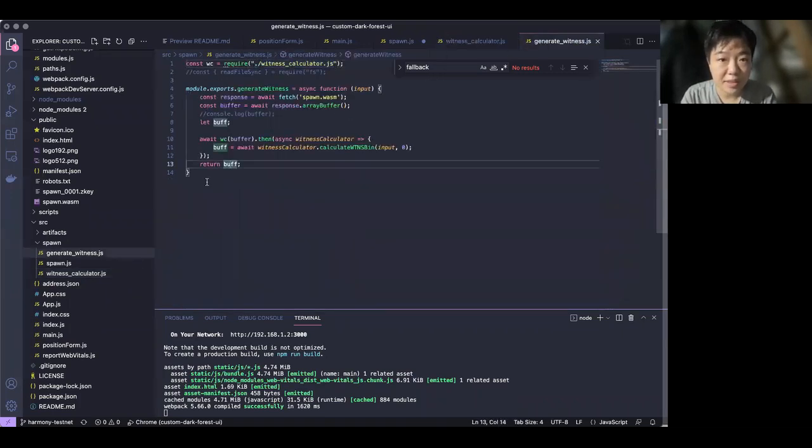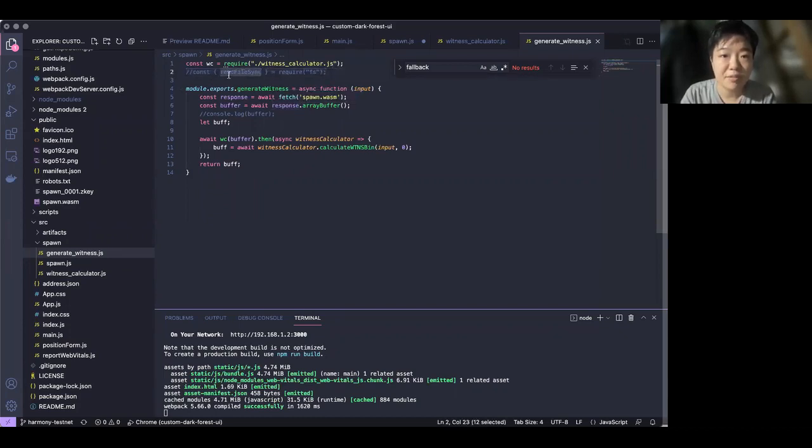However, for generate_witness.js, I've changed quite a few things. I have eliminated the use of fs, again because fs is not a very front-end compatible package.